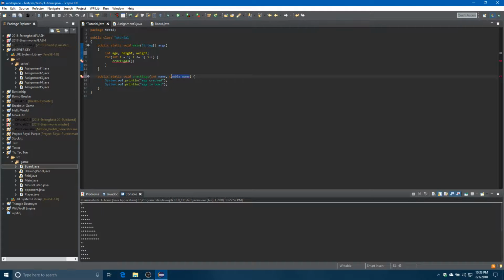But that brings me to what you can't do with methods, which is you can't do this. I don't know why int, it's an int name, but you get the idea. You can't do that. You have to declare separate ints for every one. It's a little tedious, but it's not that big of a deal, honestly.